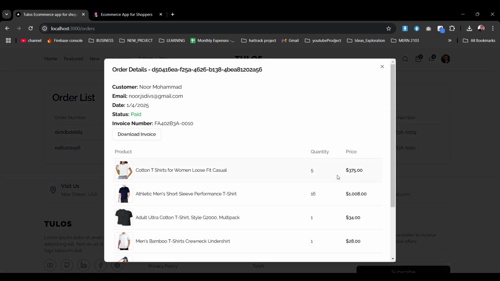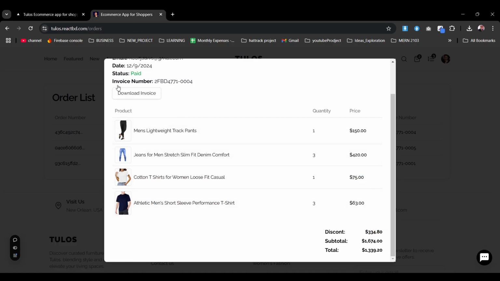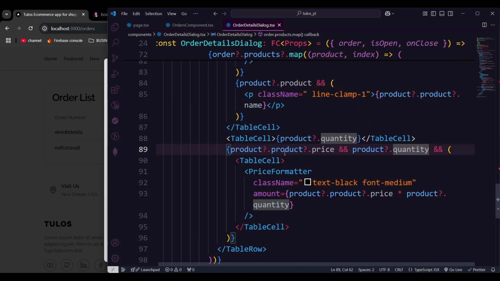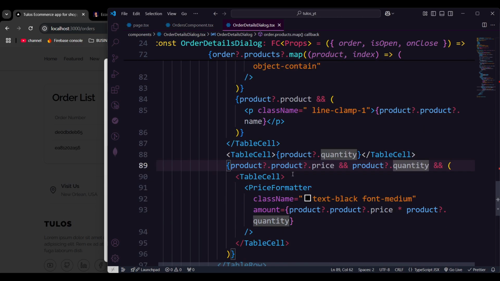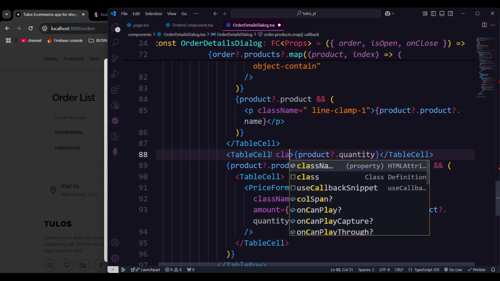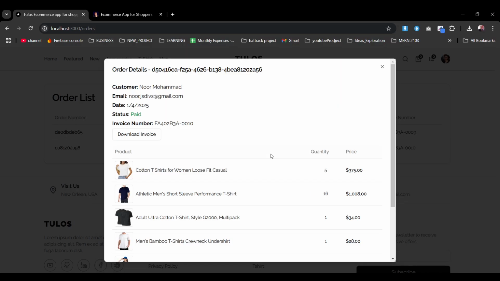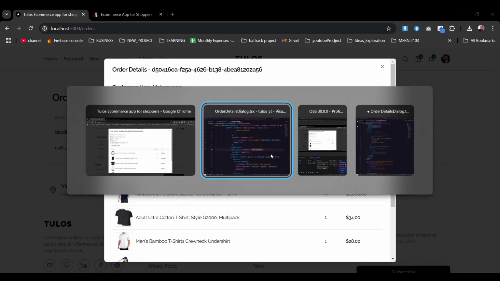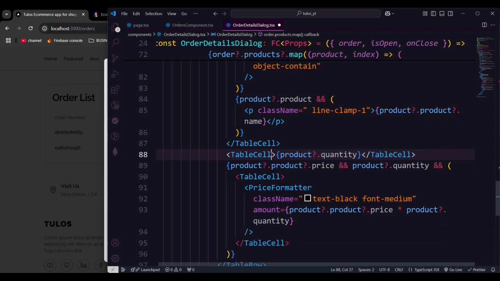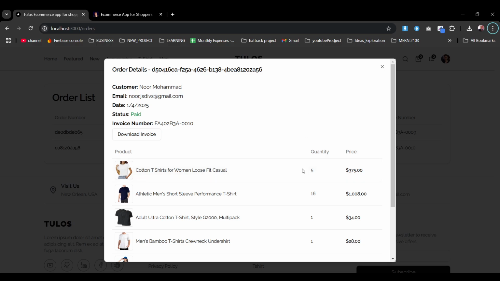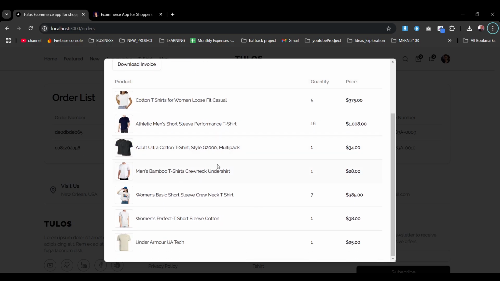If we go here, you see that's the value. If we have 16, it will go in the 16 properties. And for that one thing, you can just make it center aligned. I think we can go here. So in this one, put a class name, text should be center. Yeah, it can come in the center, but right now I'm going to keep it the same way it is. So you can see how to change that, and how you can swap the other value.